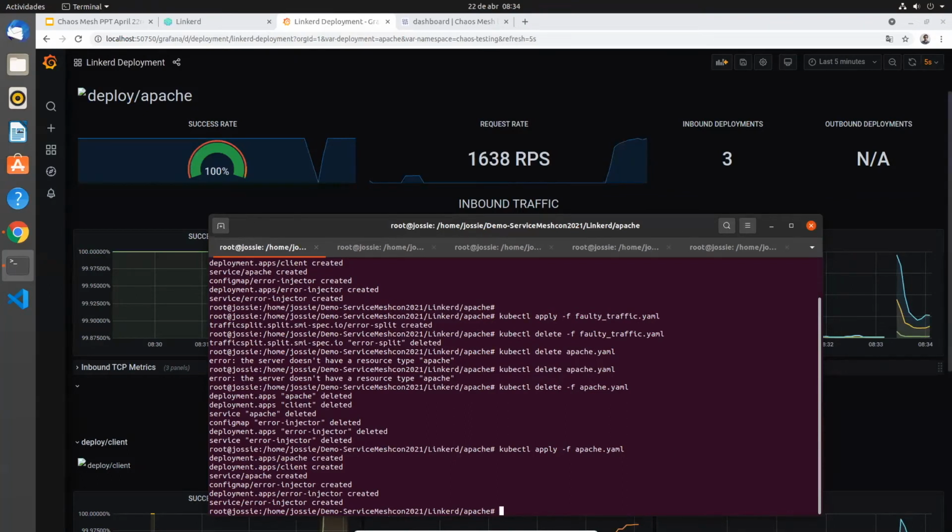But the cool and important thing is how Linkerd, with its dashboard, gets golden metrics, and how you can complement a service mesh like this with a chaos engineering tool. That's the cool thing about how we combine a service mesh to get these golden metrics and Chaos Mesh to run our experiments, and how Linkerd can show the behavior of the network and the success rates. With these tools you can get really important information to modify and improve your architecture. That's in general the idea of what we are working on in this thesis.